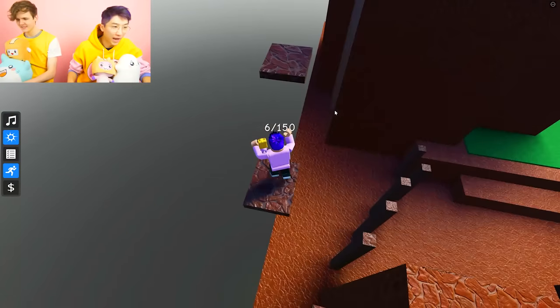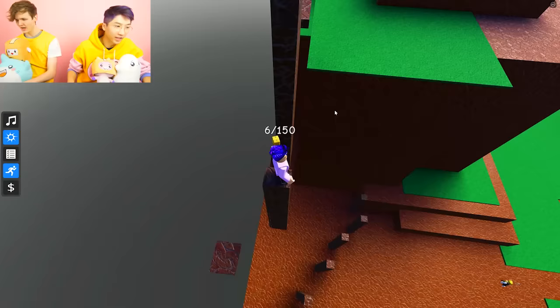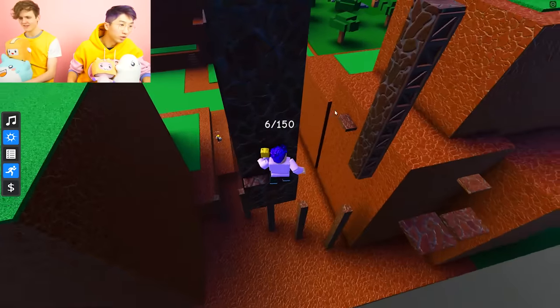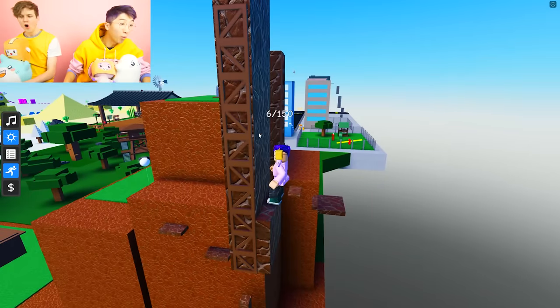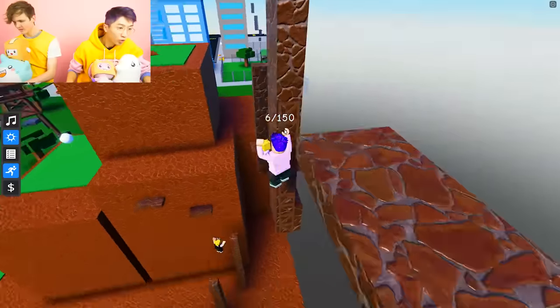All right, now this wasn't too bad, guys. All right, let's go. Okay, nice. And you got it. Okay, and then where do I go? Just here? Oh, you gotta do one of those wraparound jumps. No, you're kidding me.